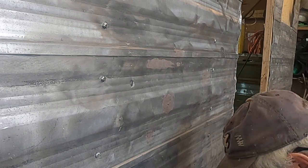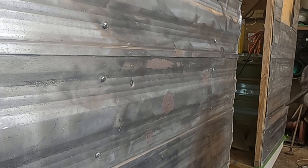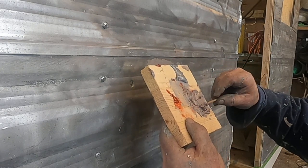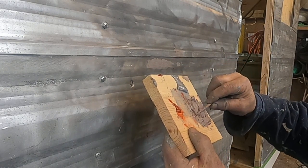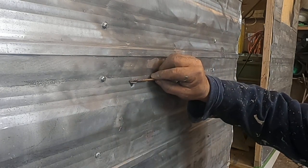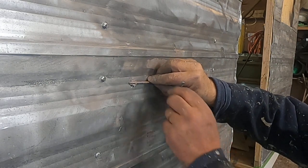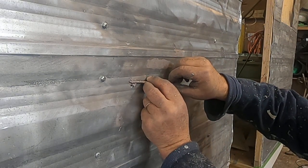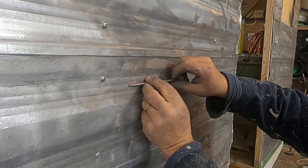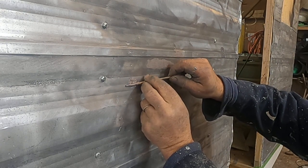Whoops, Mr. Welding Rod. Man down, man down. All right, Mr. Welding, we'll take our metal and put it on here. Just give ourselves a little dollop. Looks like it's gonna fight me. And then we will just roll it in. You can see it spinning its tires right there. While it's spinning, it's actually pushing it into the hole. Again, we want a little mushroom behind it. You can see it spinning right into the hole.